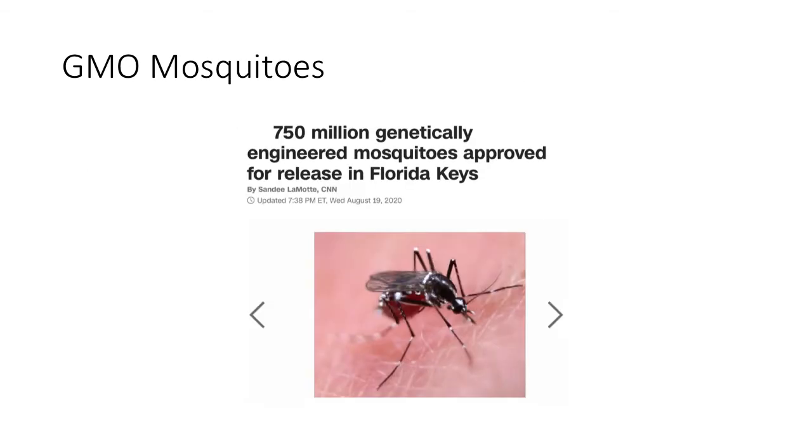Now, aside from humans, a really well-advertised genetically modified organism before we get to crops is genetically modified mosquitoes. So here's another story where the intention is good, but are we moving too quickly as scientists to release these genetically modified mosquitoes? The idea with this story is that they want to release genetically modified mosquitoes that will mate with natural mosquitoes in the Florida Keys, and the genetic modification to these mosquitoes is that they will cause any of their offspring to be sterile.